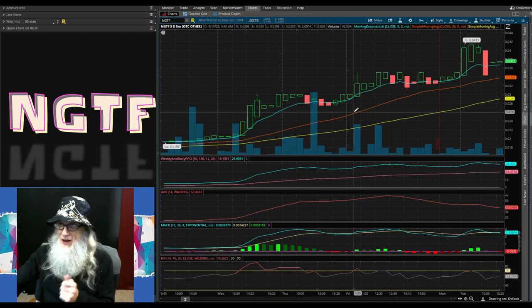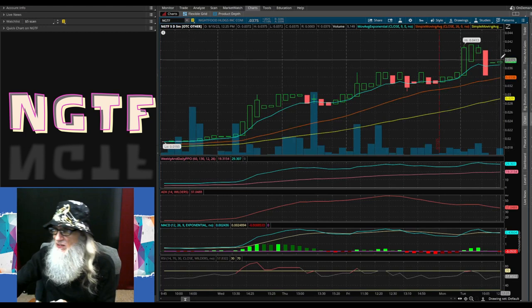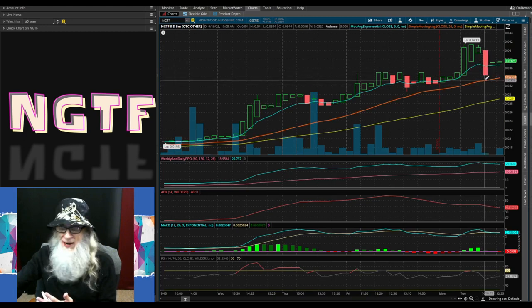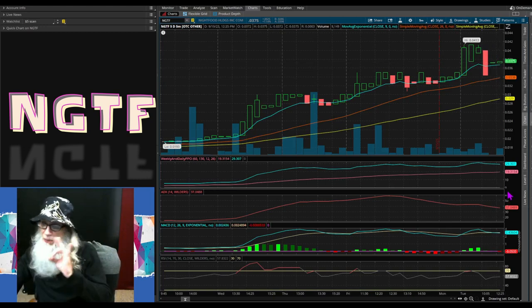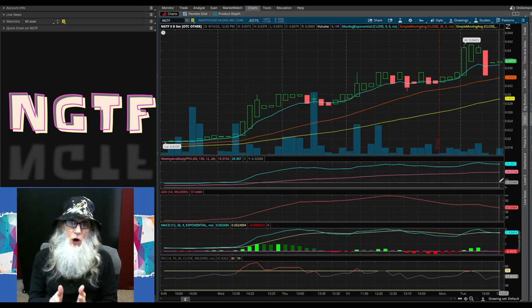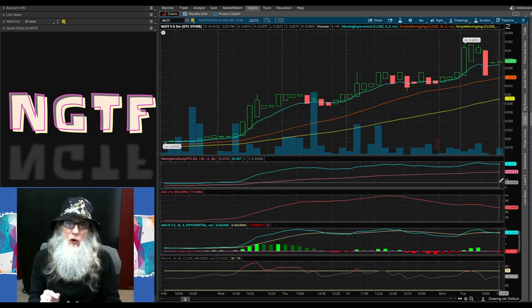She's right on top of that nine-day SMA. Big morning today — jumped from 3.3 up to 4.1 just like that, came right back down, still on top of her nine-day SMA. All SMAs look beautifully laid out. Oscillators had a little cool-off but went back to heating up. Five-day five-minute chart: excellent — low bubble in this corner, high bubble in that corner, going from 1.9 cents up to 4.1 cents. She is floating on the nine-day SMA, never touching any other SMA, had a dip but didn't touch the 20, came right back up. Bars are getting bigger.